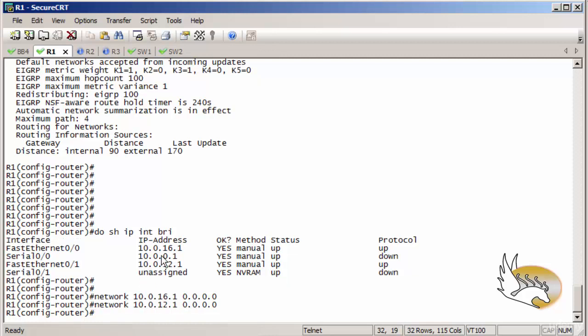that is 12, in the EIGRP process, and I'm not going to add serial right now. I'm going to talk about this later. So I have these two interfaces in the EIGRP process. Let's go to router 2 and assign EIGRP to this router as well.